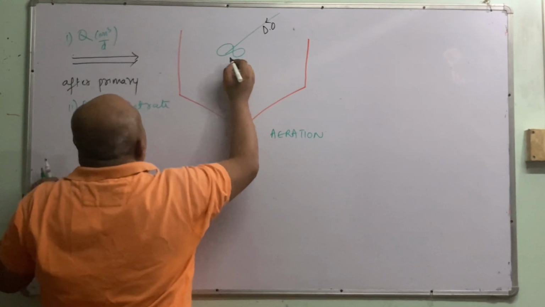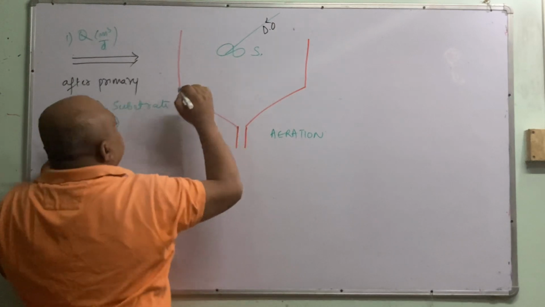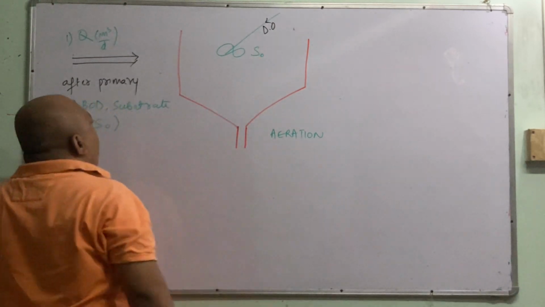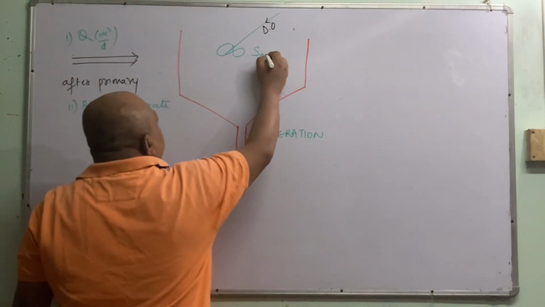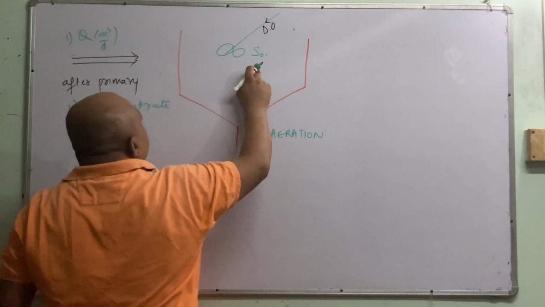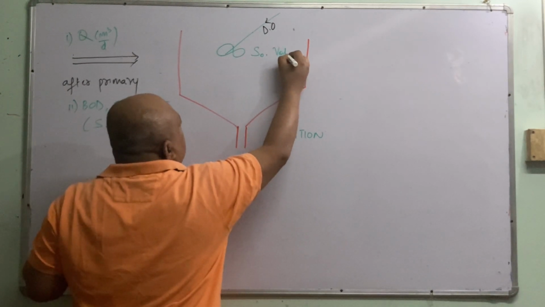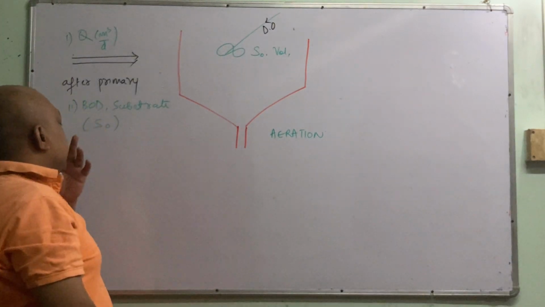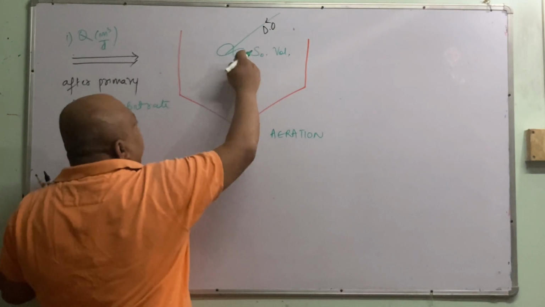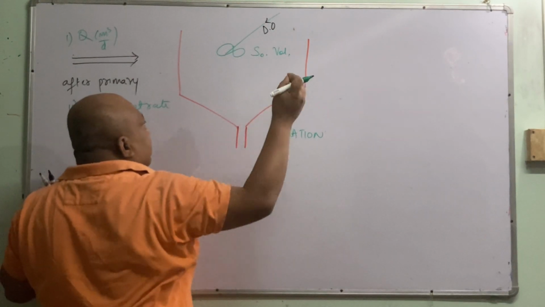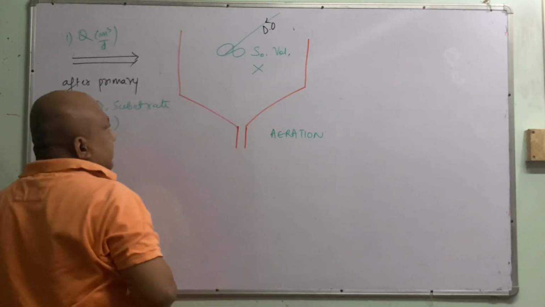Now you see over here, the moment it goes in, the concentration is S, while S naught is over here. This BOD removal is done inside a reactor, which has a volume. These are some of the parameters, just have a look. This is the volume, and after the BOD is eaten by the microbes, initially the microbes will be very, very few. The microbes are going to increase and we call it X.